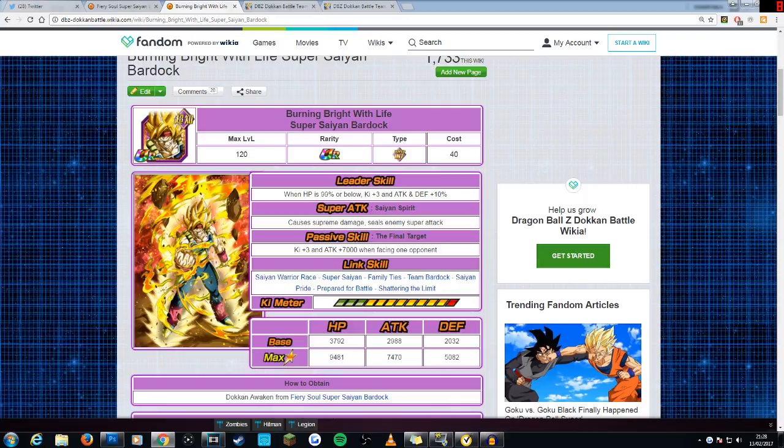If you have a look at his passive, he gets free key and a 7,000 attack boost when facing one enemy, which is very good. Unlike the Gohan, he doesn't have to be facing two enemies. You just have to be facing one, and his passive activates. So this passive will never be running out, or it will never be inactive, because the main events are obviously Dokkan events.